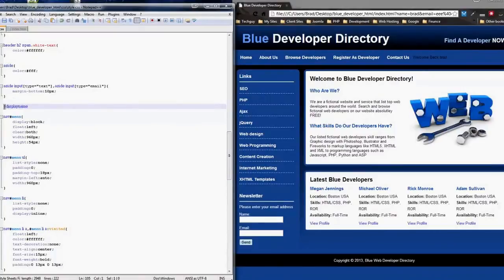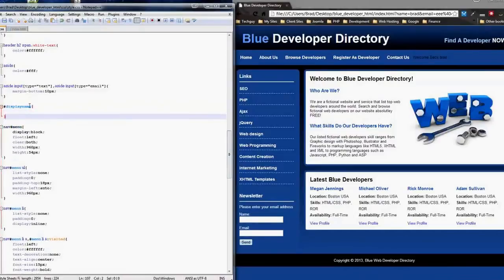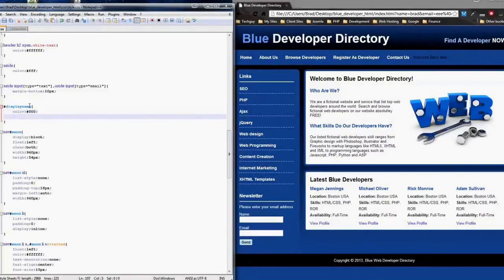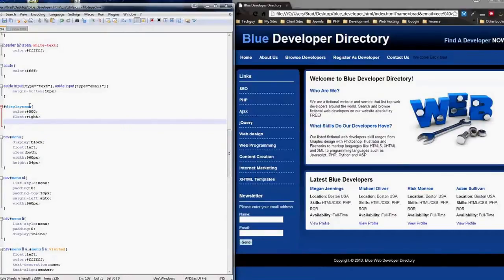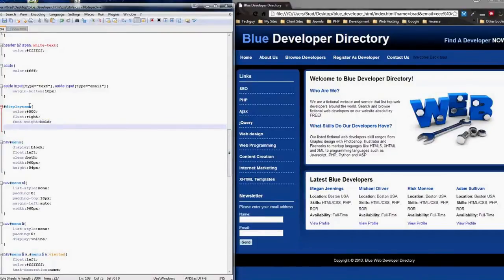Oops, shouldn't be a dollar sign. And we want to do color white, and we want to float it to the right. I'm going to make it bold, and I'm going to set a font size of 16 pixels.